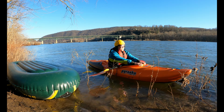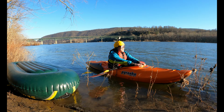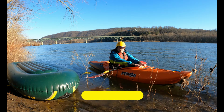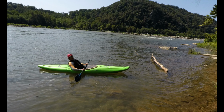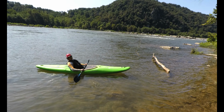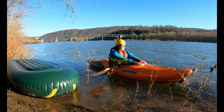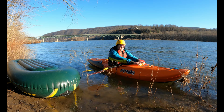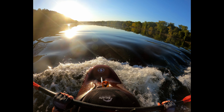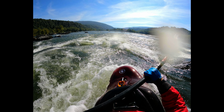Yeah. Part of this today was I haven't had this raft out since Labor Day weekend when I inadvertently ran into you down here. That was the last time I had it out. I've been waiting a long time to get to the 4 to 5 foot range when I haven't been anywhere else. So part of that was a little bit of rust, but it really wasn't too much because it came back very naturally. It wasn't like getting back into a play boat after 7 months out. But it was still a really good learning experience.